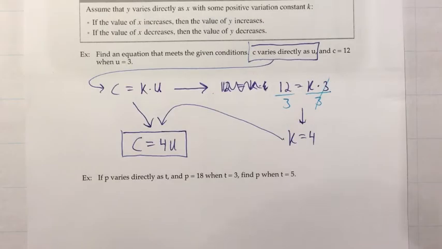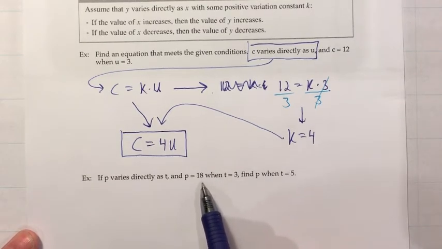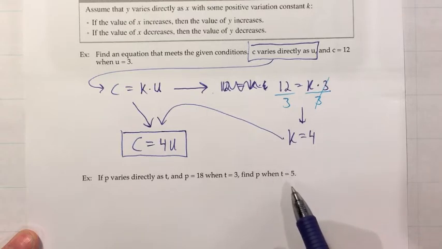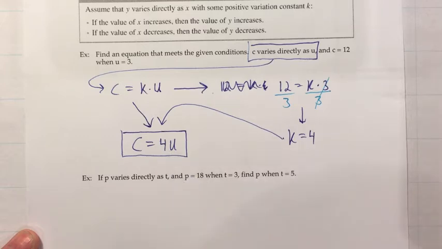If p varies directly as t, and p equals 18 when t equals 3, find p when t equals 5. So this is actually the type of problem that you could do with proportions, where you would think about the ratio of p to t here and p to t there and solve. But we're going to set it up as one of these direct variation equations because we need to learn how to set these up so we can do the more powerful things and get some extra repetition and answer multiple questions by taking advantage of the equation.